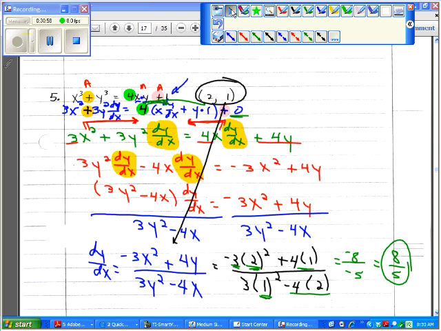Any questions on number 5? Remember how we started finding derivatives the very first time? We used the what? Remember what we called it? The difference quotient. We use the difference quotient, which is changing y over changing x, y minus y over x minus x. Again, that's change in y over change in x. We're going back to that. So don't forget where all this came from. It came from changing y, changing x, y minus y, x minus x.